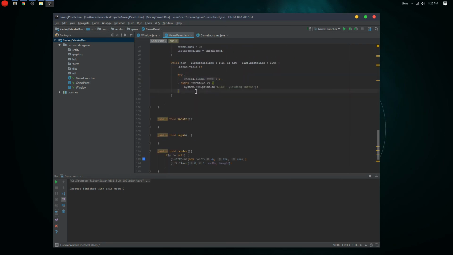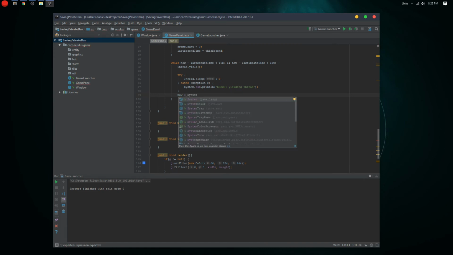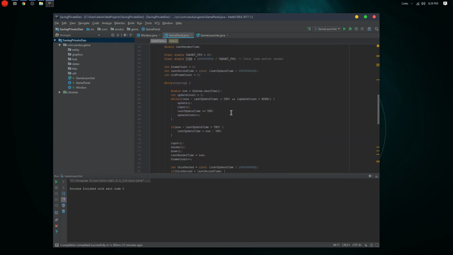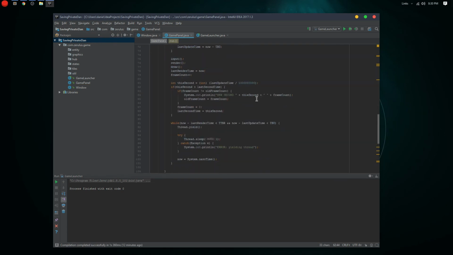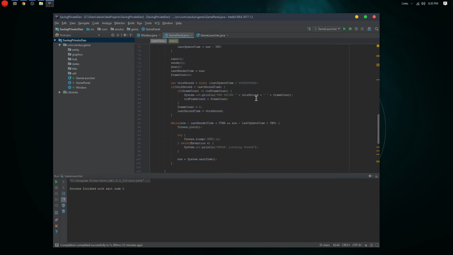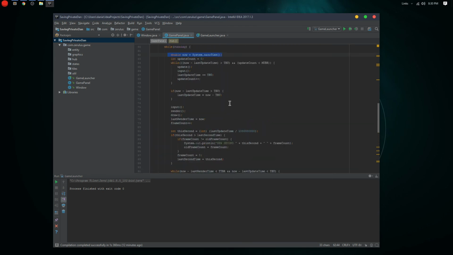And then at the end we do now is equal to system time. And there we go. So yeah, that's the game loop.